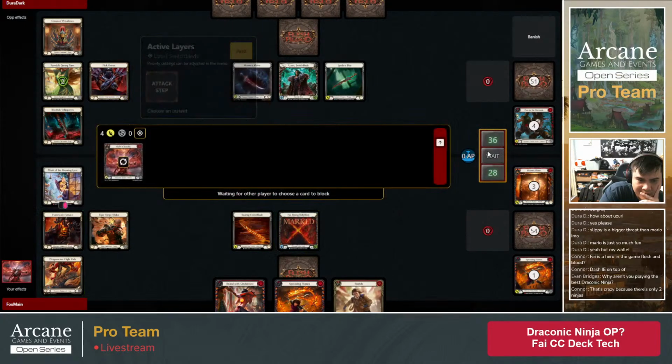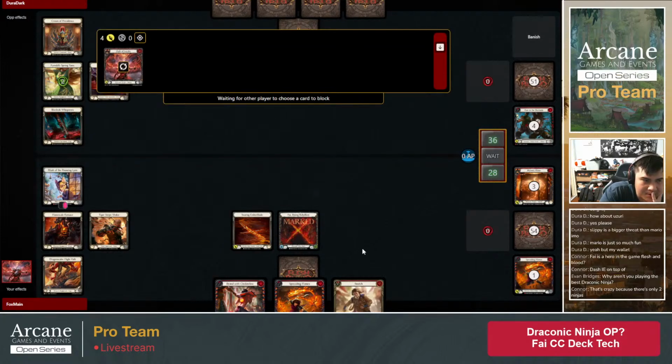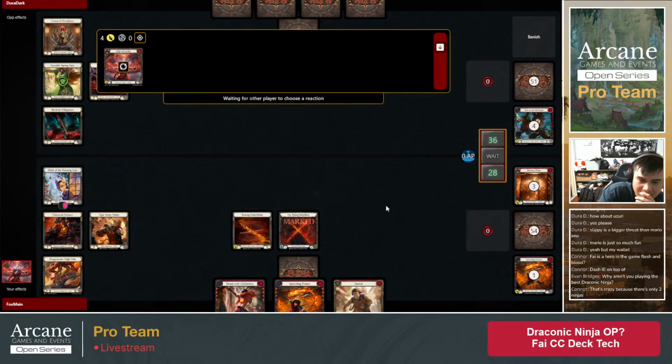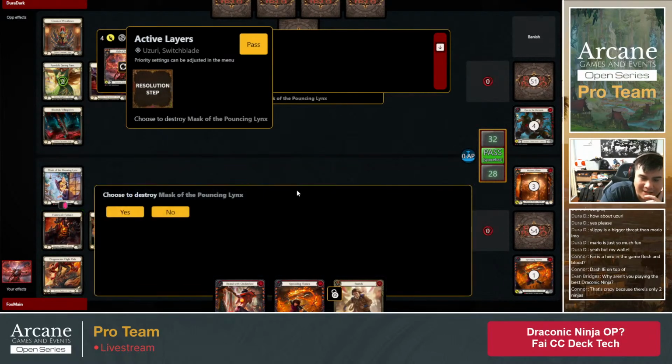So we do this. So here we threaten another ability. That's crazy because there's only 2 ninjas. True, Connor, true. There's only Vi and Katsu. Zen and Cindra do not exist at all. If you agree with me, don't say anything in the chat.